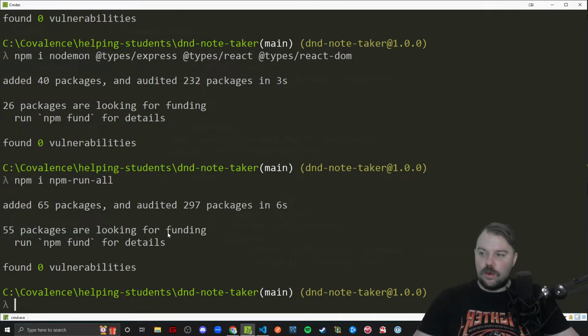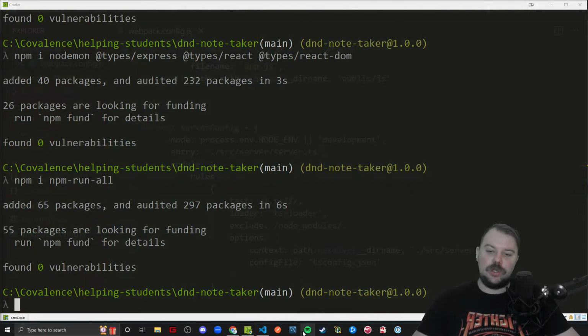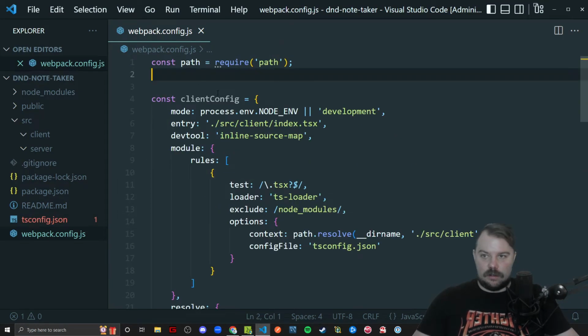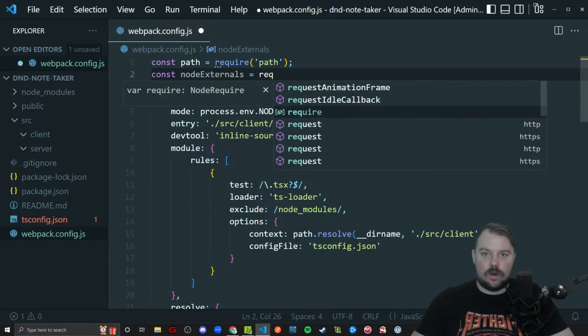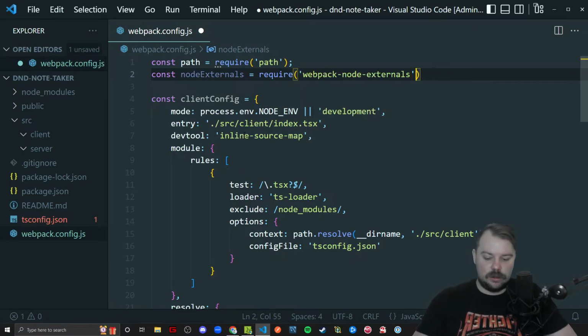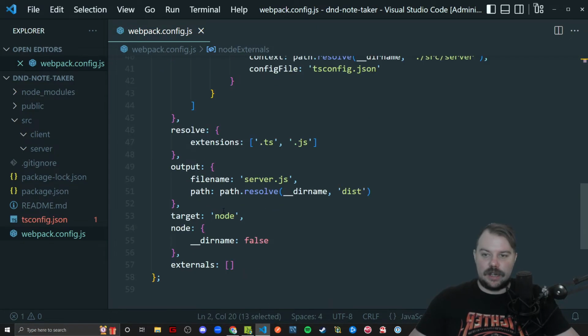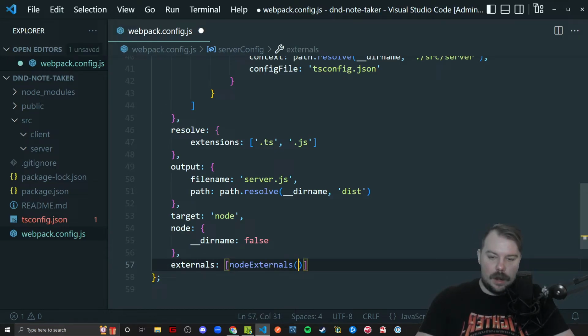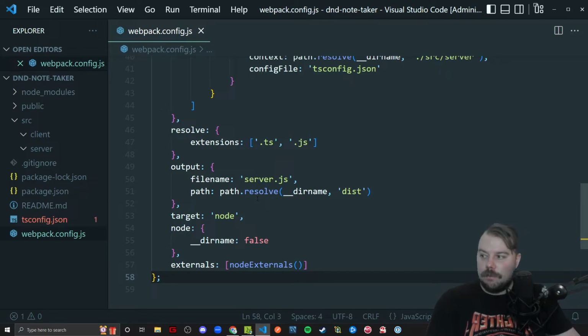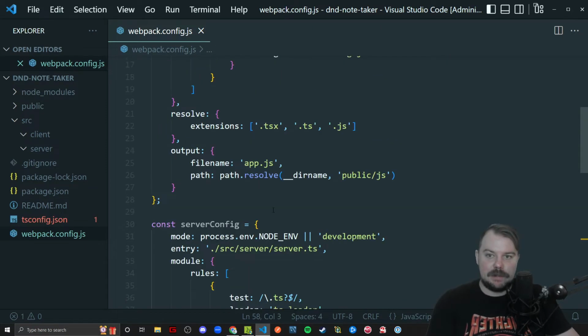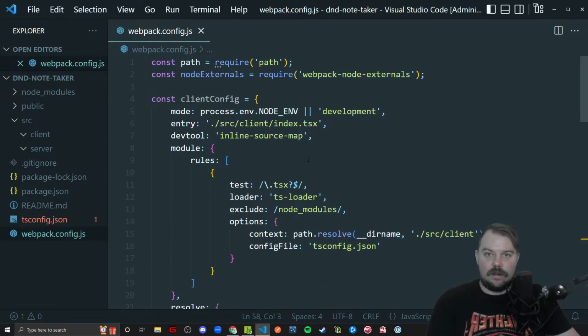All right, with that stuff installed, we can go back to our other import I was talking about here. We'll call it nodeExternals, require webpack-node-externals. And like I said, this provides a function for us. So we need to go down here and tell it externals, boom, and bada bing, bada boom. There's our externals. Okay, so barring a typo, which there's a distinct possibility I made inside of here, we should be done with our configuration for Webpack.